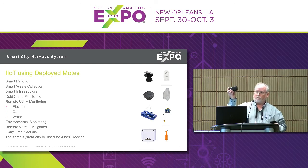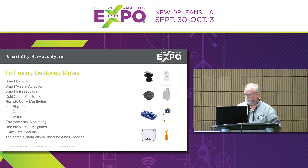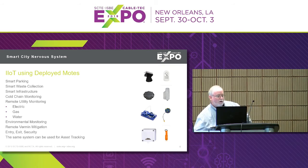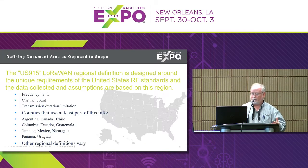This is a garbage sensor, okay? What is a garbage sensor? It's for optimized waste collection. So with this, a waste collection company can actually optimize their travel and make sure that they're doing the most optimized travel for both utilization of personnel, efficiencies, and reduction of their carbon footprint and traffic. You saw my pest control things that we have down here. There's all sorts of different things. Pretty much industrial are things that utilities would use, cities would use to monitor their systems.